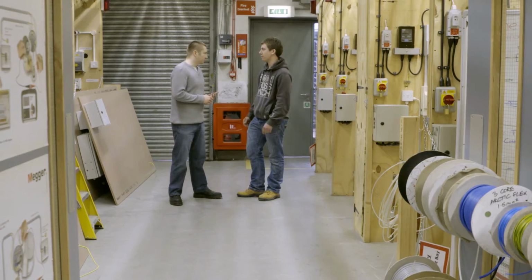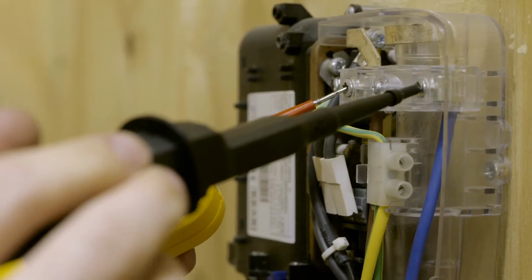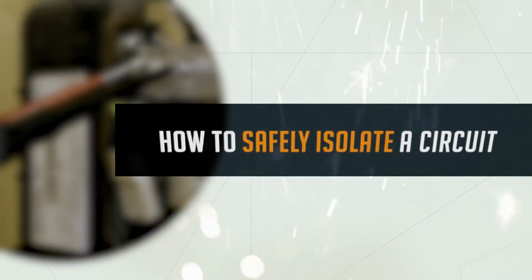We're here today at Cambridge Regional College where we're going to talk to Luke about safe isolation. Knowing how to safely isolate a circuit is absolutely essential when working in the electrical industry, as well as to pass exams in accordance with awarding bodies. If you follow the step-by-step instructions given in the Student's Guide to the IET wiring regulations, you'll be well on your way to completing qualifications and becoming an electrician.